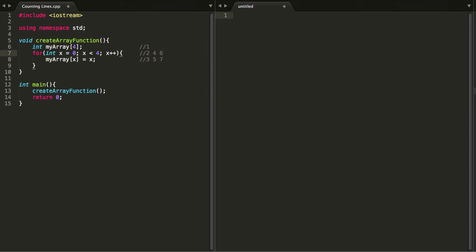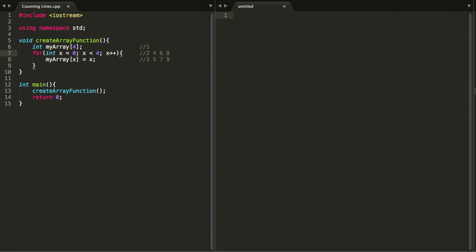And then it's going to move back up here, and it's going to check this line, and so we're going to make that 8, and x in this situation, we started, it's kind of confusing, but we started x here at 0, 1, and 2. So in this situation, x is going to be 3. 3 is still less than 4, so it's going to move down here, and 9. Then it's going to move back up.